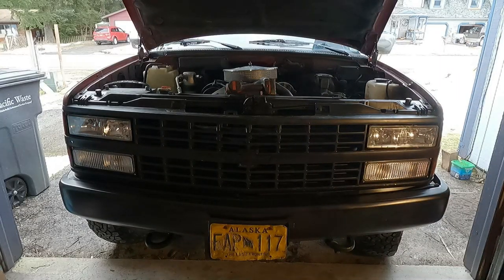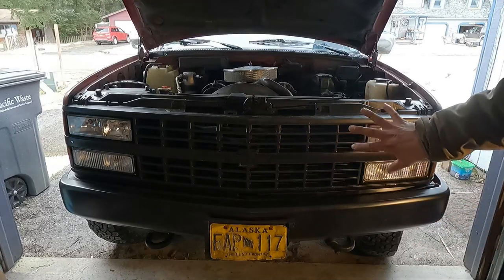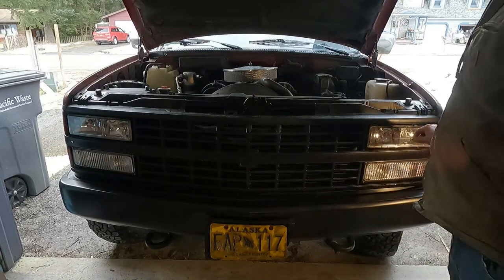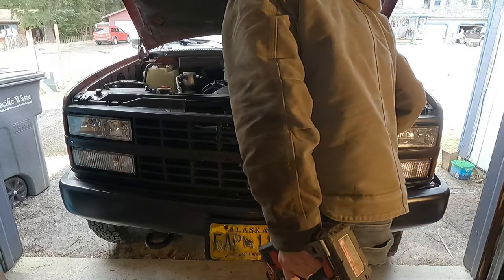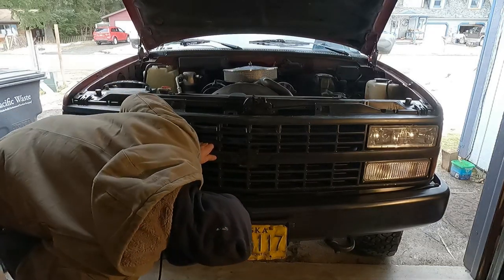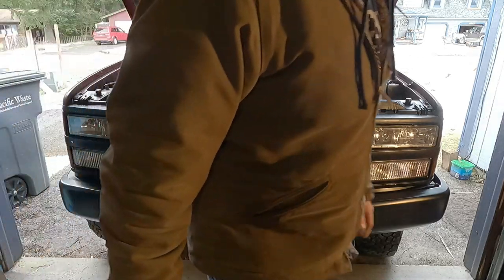That's going to be kind of a pain. I don't know how well it's going to do when I'm taking it off, or when I'm trying to install the other one. So we're going to go ahead and remove the grill. So I'm going to start with the parking lights, turn signal assembly, T20 Torx bit, and then we'll remove this grill, which I'm missing some screws, but I at least got 1, 2, 3, 4, 5 top. I think there's supposed to be one in here somewhere, but I'm missing it, so we'll start there.